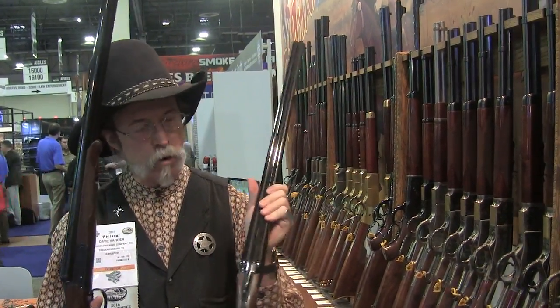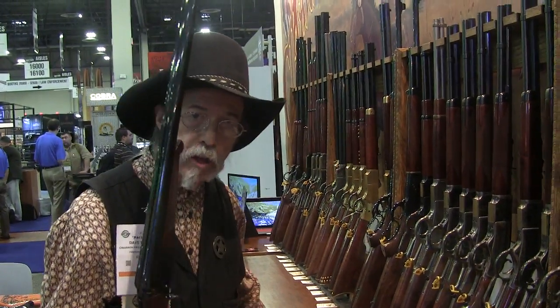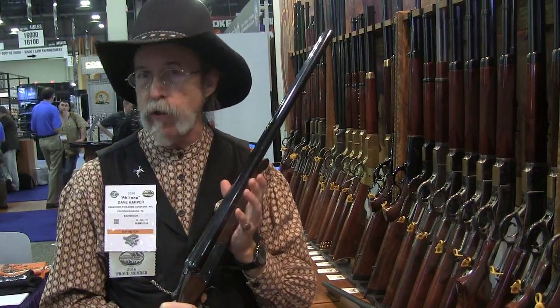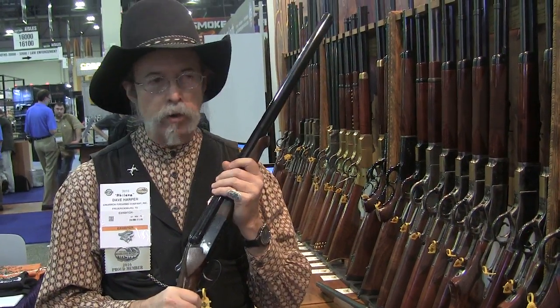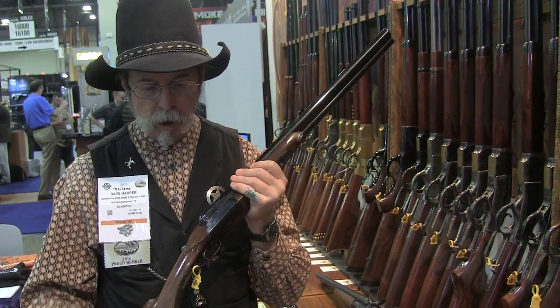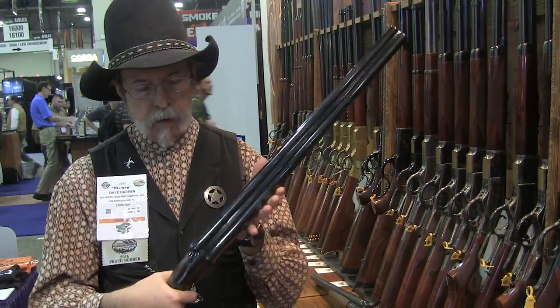The .410 wouldn't be so much for SAS, but just for fun shooting — a nice little .410. Made by the Dowdson Company. They've been making shotguns for the European market for years, and we're the first entry for them into the United States. They did work with us for 2-3 years on all the details of this gun — just the design, the drop to the stock, the length of pull, the receiver design where it met up with the wood.